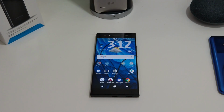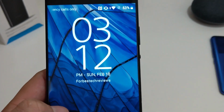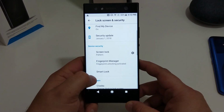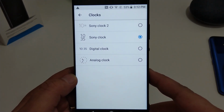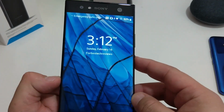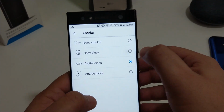So the next thing that I want to show y'all is the lock screen. You can actually have 2 different things happen. Bam, you see Forbes Tech Reviews, and then also the clock. Actually, I guess this could be 2 in 1 here. So you can go to lock screen. Bam, there you go. If you go down to clocks, it shows you the different ones that you have. You can do your Sony clock, your digital clock. Let's see, digital clock here. Bam, lock it. There's your lock screen. That one looks okay too. Let's go back. Lock screen. I'm gonna keep it on. I like this Sony clock one.